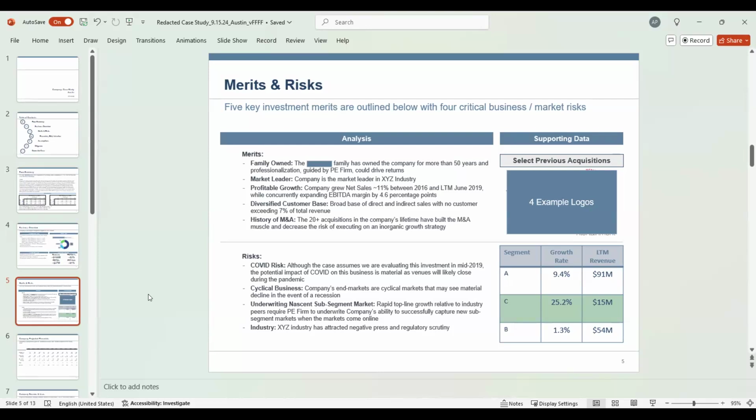And so I thought this business would be impacted by COVID, which, when I was doing the debrief, in fact, it was. And so I went ahead and included that with a little caveat that I know it assumes that we're doing this deal pre-COVID, but I think COVID will impact it. So Brian, interested to get your take here. If you're in my position, do you also include something that you know will happen in the future during the hold, even though you're supposed to be hypothetically evaluating this case pre-event?